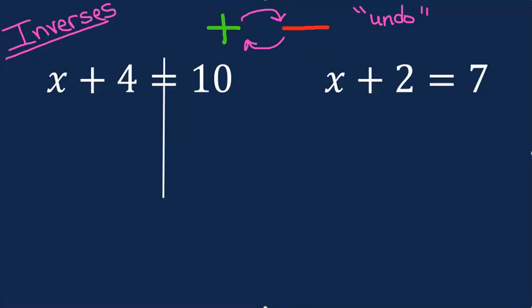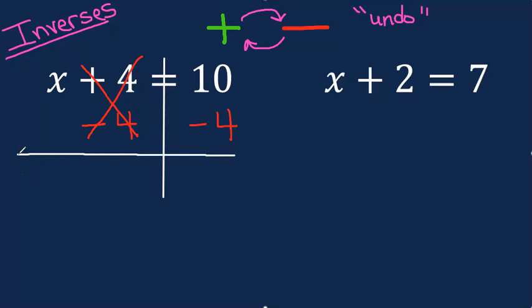So now let's go ahead and get started with understanding what to do with this inverse. If I want to show that subtraction is undoing addition, how do I do that? So we have x plus 4. In order to undo the 4, I am going to need to subtract 4 from both sides, like this. 4 minus 4 is going to turn to 0. So this is how I know that this is going to be canceled out.